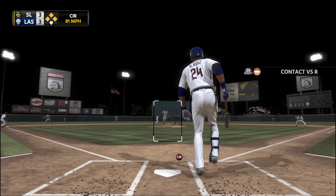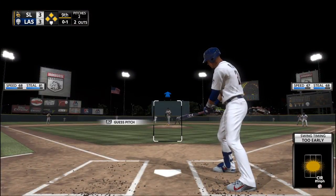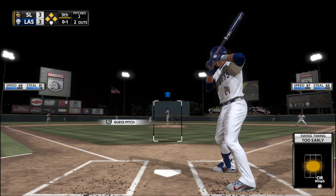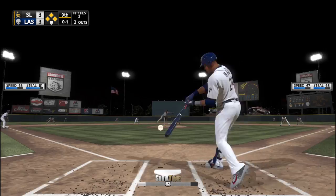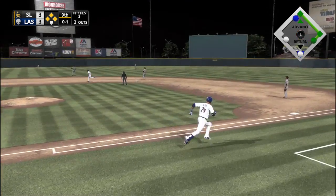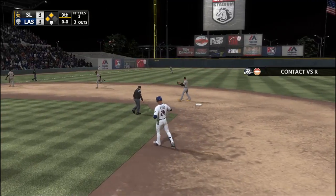Oh, and an ugly swing there. It's 0-1. Well, he's hoping to be a hero and drive in the winning run, but that swing tells me he's a little too amped up. You don't chase a pitch that badly if you're playing within yourself. Skied in the air to straightaway left. Keenan is there. He's got it, and that'll get him out of the jam.